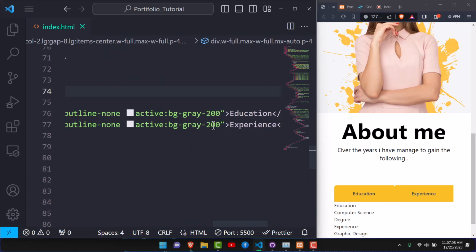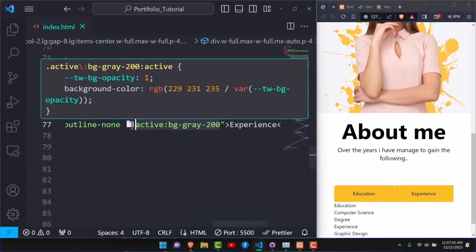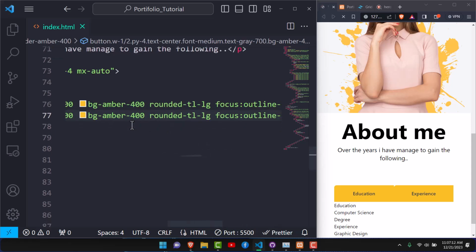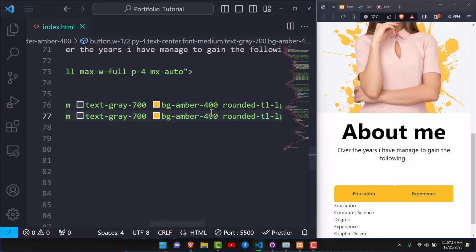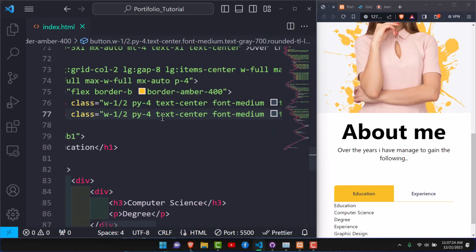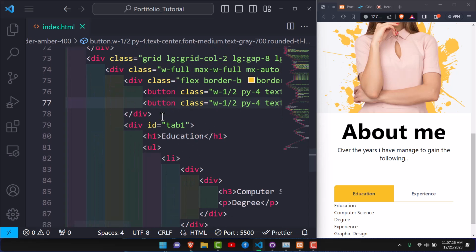So this one we're going to remove that, and we're also going to remove the background for the second one, so it should look like that. Alright, so my buttons are now fully styled.